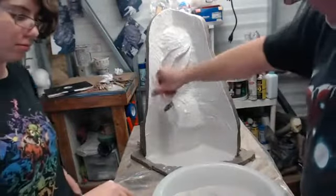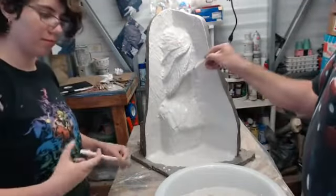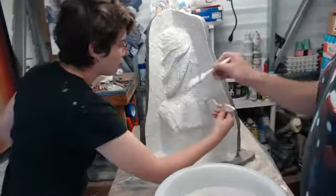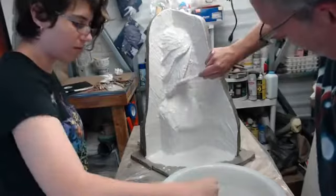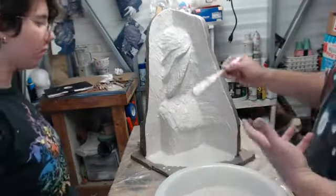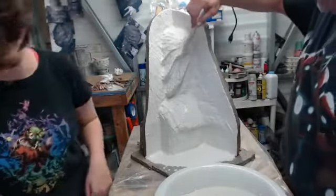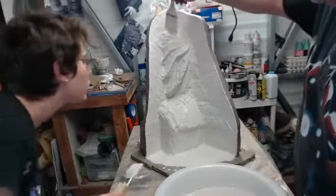But, yeah, with 1 inch, you know you're going to have enough stability and strength in the mold to support the mold strap. Because the mold strap has a kind of ratchet action. So when you pull down on it, it puts a lot more pressure on and keeps those mold lines tight, those mold edges. The brush was wet. I saw some water.